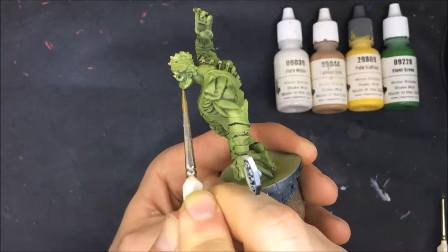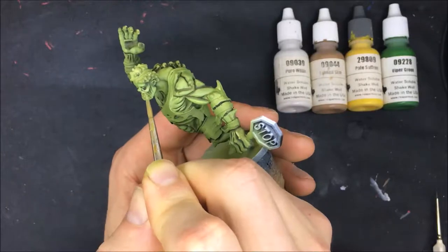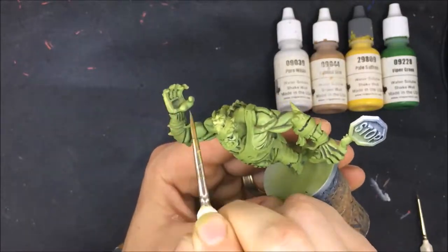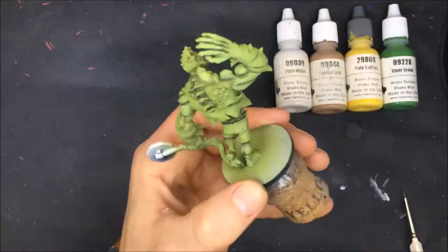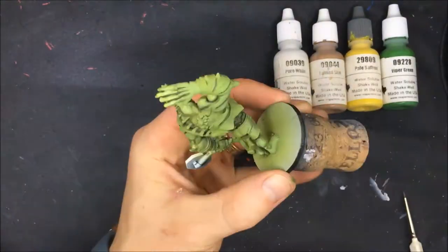Back when I first started painting, I didn't mix at all, just to make it easier. But then you get into cases like this where you do need to mix up a custom color. I had a little bit of trouble initially getting the color right for the shade. What I did was go back to the base color, which, as I said, was mostly green and yellow with a bit of the skin tone in.